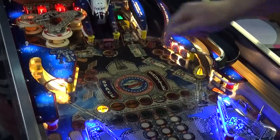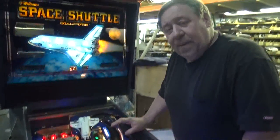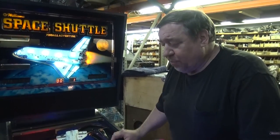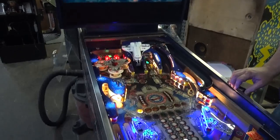Right off the bat, my two lock holes are flashing. Very easy to get them in. See, they were thinking, nobody's playing pinball. What can we do to come back? We'll introduce our new board system, and we will come out with a game that positively knocks them nuts.